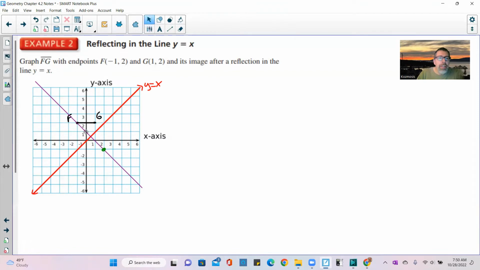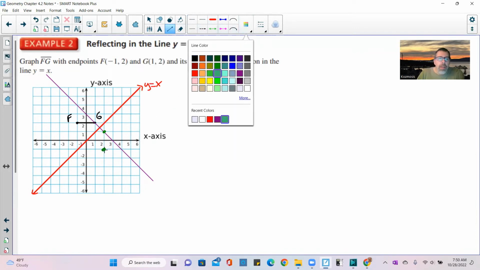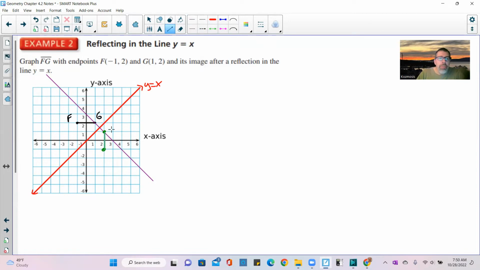If I now move my perpendicular line to here, then G is going to end up 1/2 a diagonal away from the line of reflection. So I go 1/2 more, and it's right here. And then I connect the dots, and I get my line segment reflected, which is F prime G prime. So I draw that like that, and then I'll label it. This is G prime, and this is F prime, and I'll get rid of my diagonal, which is perpendicular.